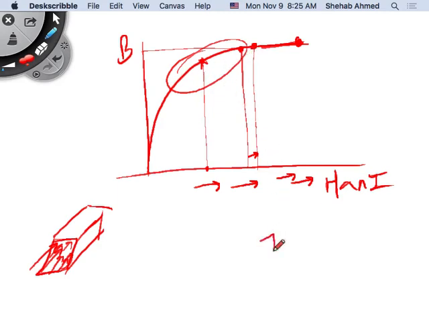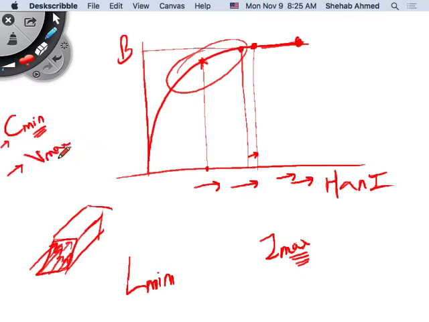So why did I say I need Imax? We need L minimum to choose a capacitor before we go back to the inductor. To choose a capacitor, the main parameters are what? Besides C minimum, I need V maximum, because this is where the breakdown voltage of the dielectric between the two plates will fail. The dielectric material that is insulating the two charged plates in the capacitor will fail at a certain maximum voltage. What else is important for capacitor selection?